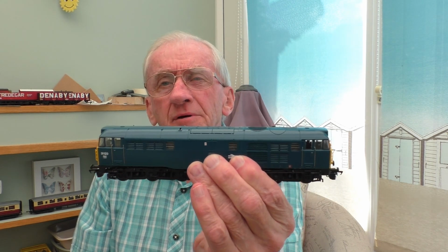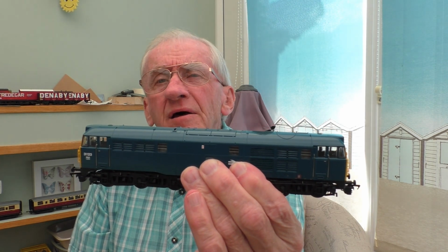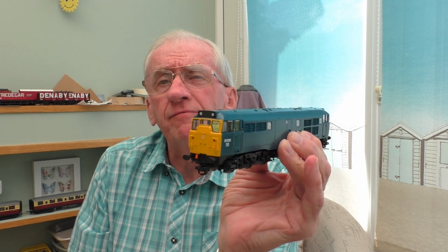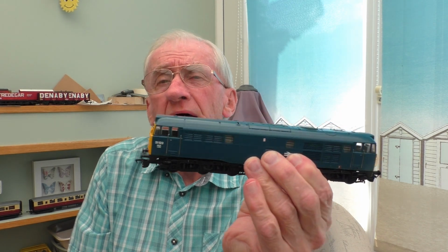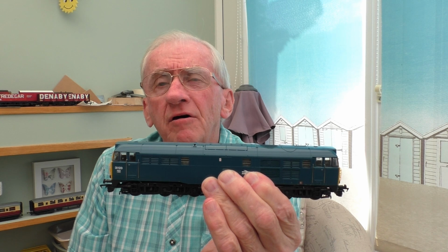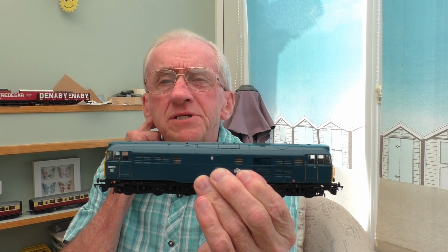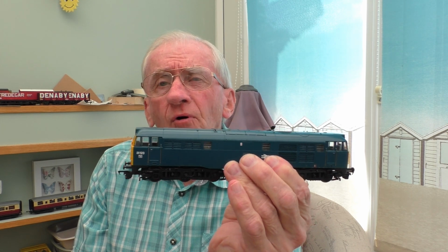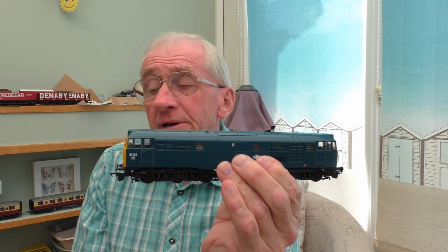Well, everybody, I feel because this is such a major innovation on the British market, this Bachmann Class 31 is the first, I would think, of possibly many with this type of uncoupling system on. And although there are obviously other systems around the world for their own particular type of coupling, I believe this is probably the first for the decoupling.